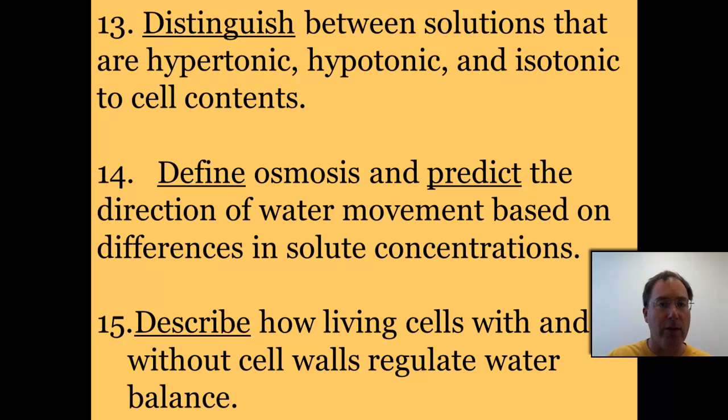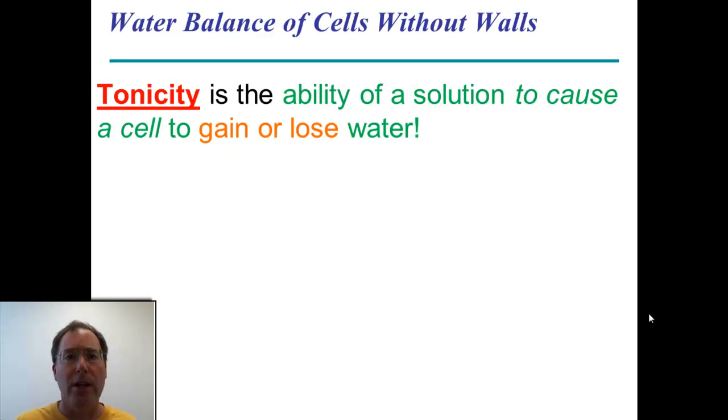I showed you earlier the three objectives for this end section of 7.3. We've really gone over 14. We've talked about osmosis. What we haven't talked about are 13 and 15 yet: the different types of tonicity. Remember, tonic means solute. I think of tonic water, or mineral-based water. I'll be using just salt for my examples here. You can imagine what salt looks like. And then finally we'll talk about a few biological examples.